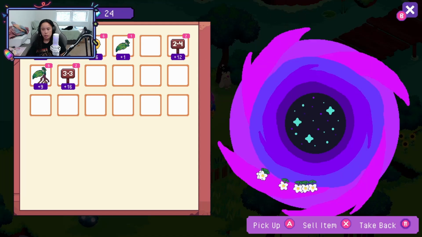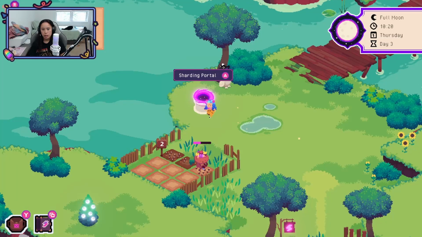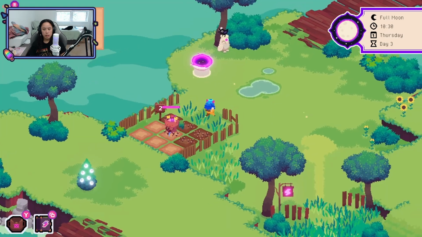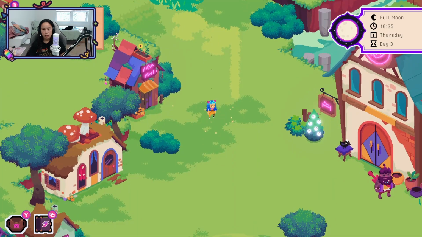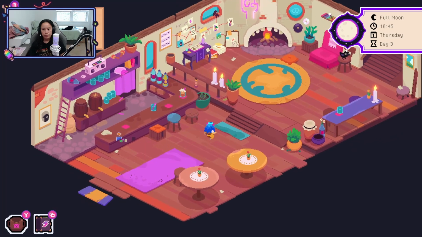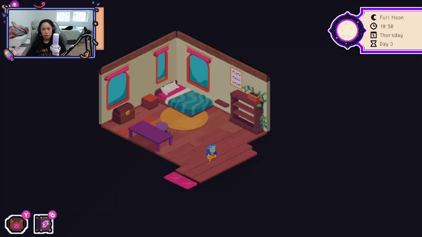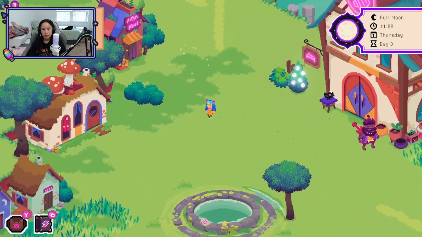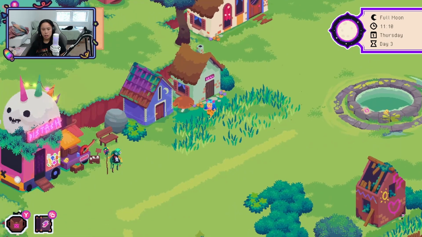Let's try to sell these. How much is the thing? What is this? Okay, we gotta find out how much. Where are we? Where are we off to next, Elle? Just walking in people's houses. I don't even know what this is. It kind of looks like a bar, though. Let's try just going into places. Oh, look, a person. Okay.